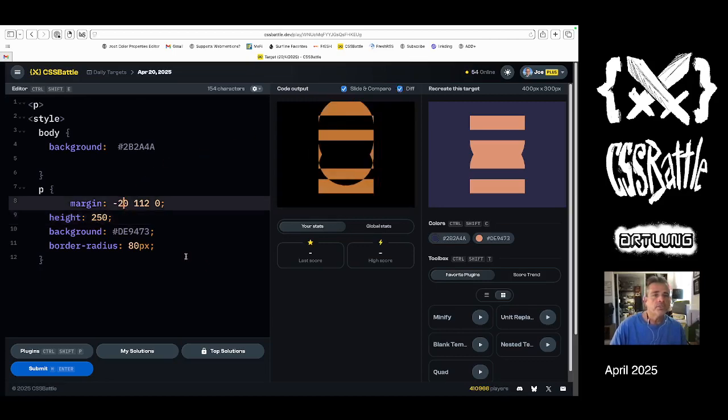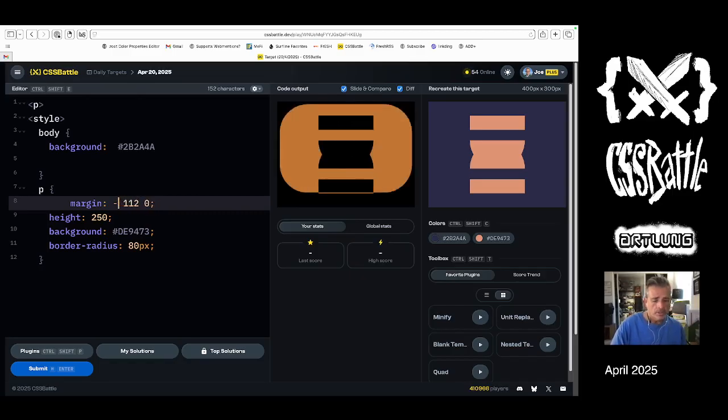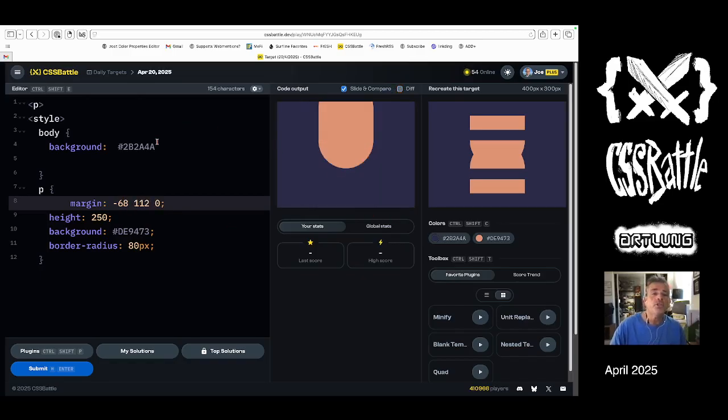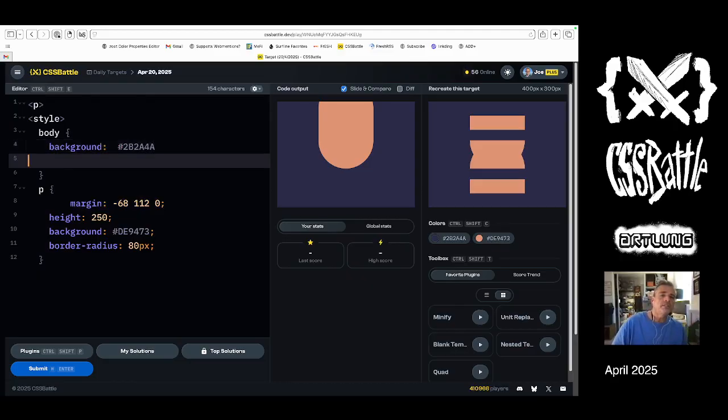All right, so let's do the same thing we did again, but this time we're gonna try to align that curve better. How about 70, 71, 72, 69, 68. There it is. So yeah, an 8 features because, why? Well, because the body has a natural margin of 8 pixels on the top, bottom, and sides. So we're not touching that.